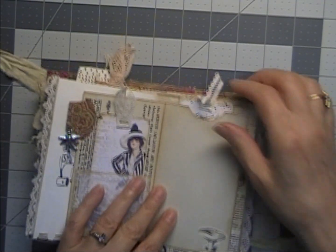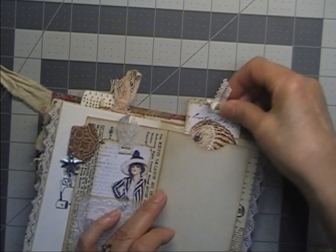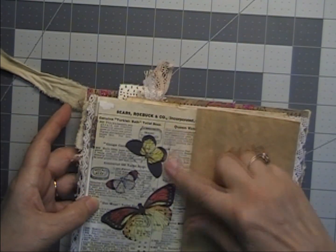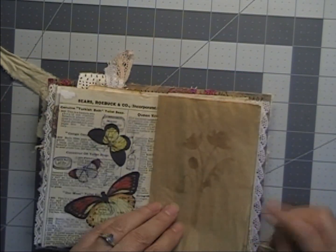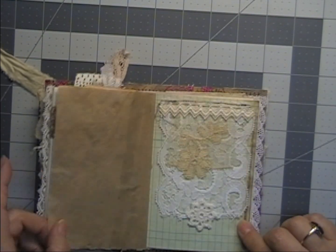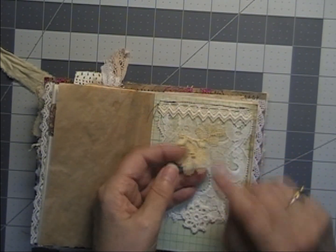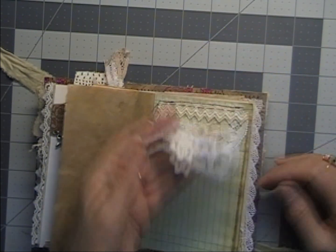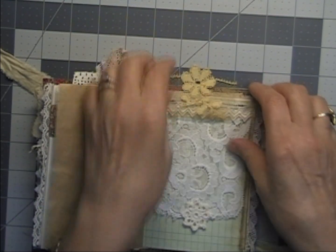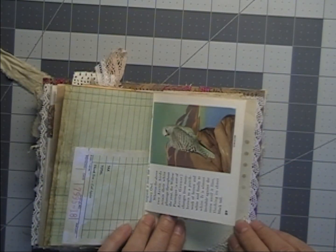There's a place for journaling, a little mushroom, and another tag for journaling tucked in the back. Both have vintage laces hanging off the top. On the back side are some vellum butterflies on a Sears Roebuck page, a stenciled flower, a lace flip with this really gorgeous embroidered net lace, some lace across the top, a little doily — and you flip up and can write behind there. There's a little washi tape there — it's the back side of that bird book — more coffee-stained paper with a snippet of lace.